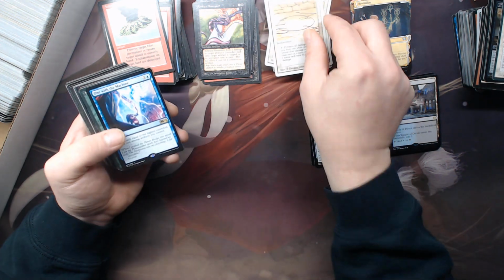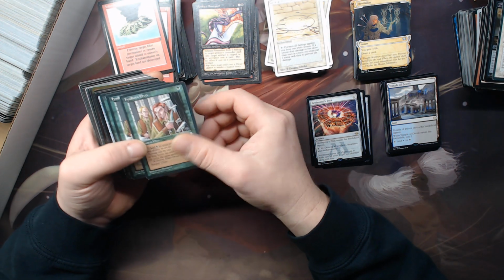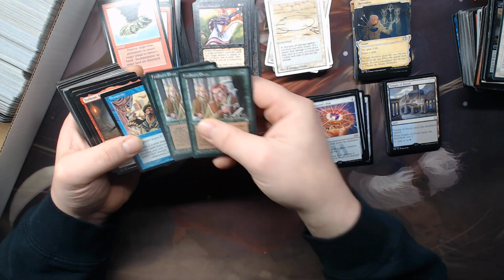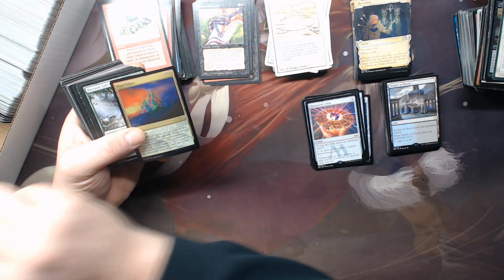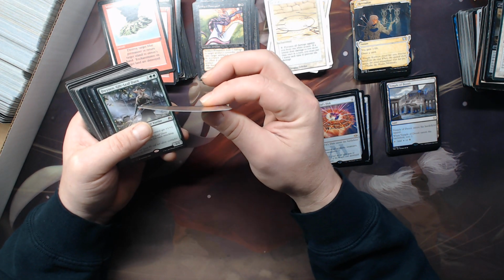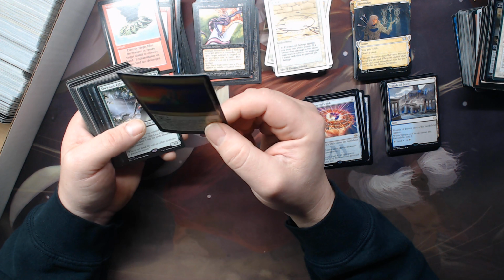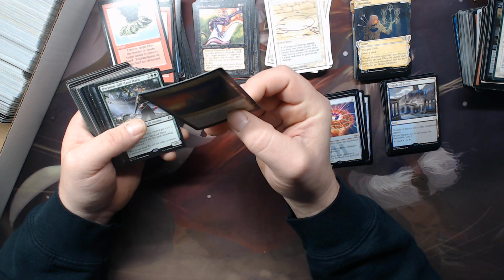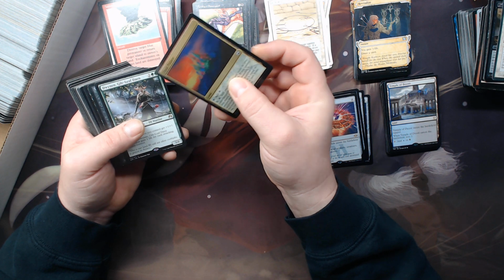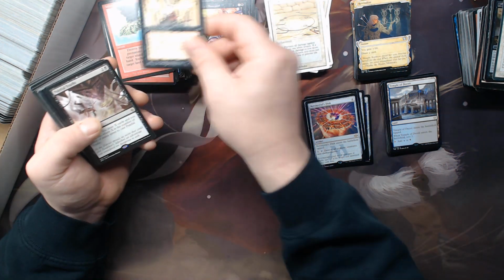More unlimited commons. I love the original art on Finhorn Elf. I do. There's another disc. Another Torbrand. Opal Palace. This is unexcusable, because that is 2020. But that's pretty well indicative of Commander Legends if you left it out, not in sleeves, because it takes multiple sleeves to keep that from happening.